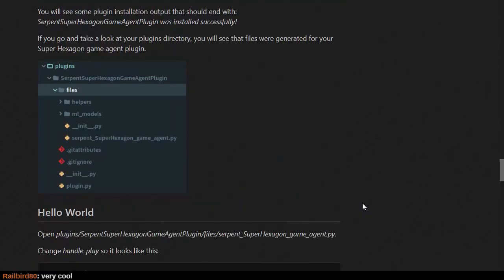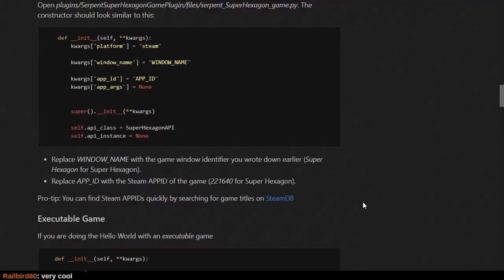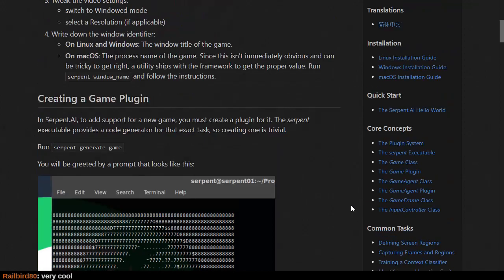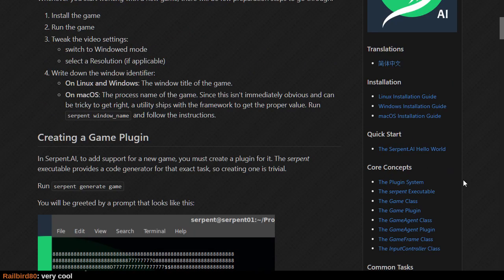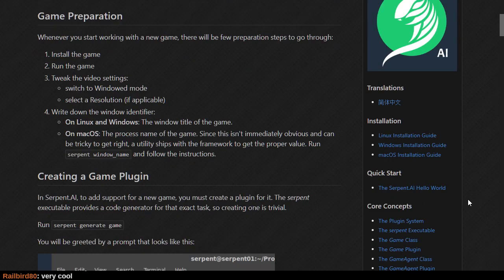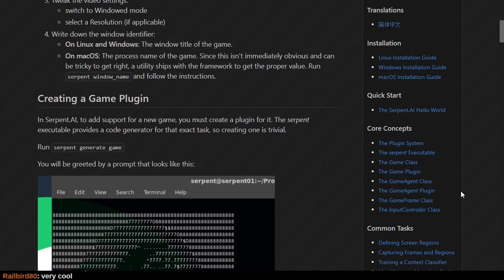Whew! Okay, so that's your Hello World program. So, gotten through. I did not do the translation. I did not read all that. I did get through the Windows installation guide. Did not go through the other two. We got through the Quick Start guide.